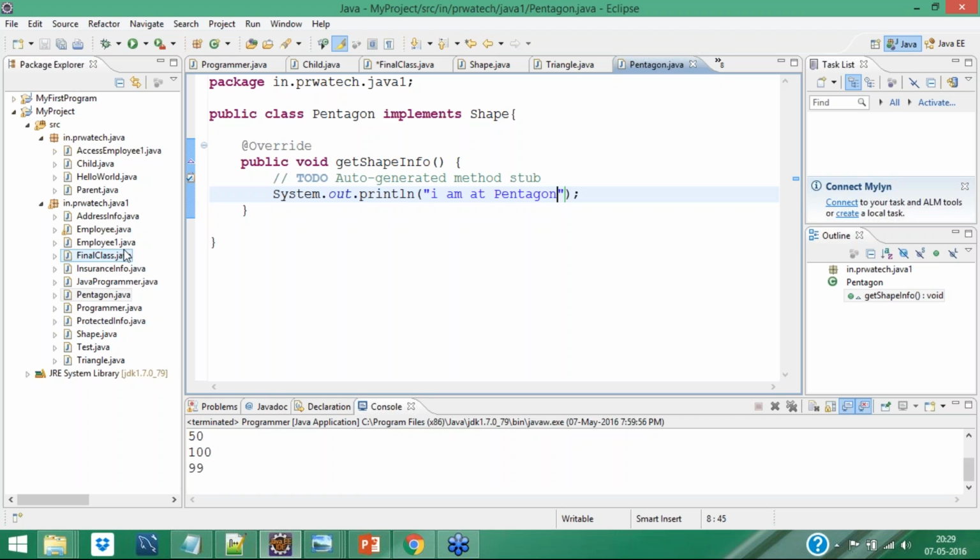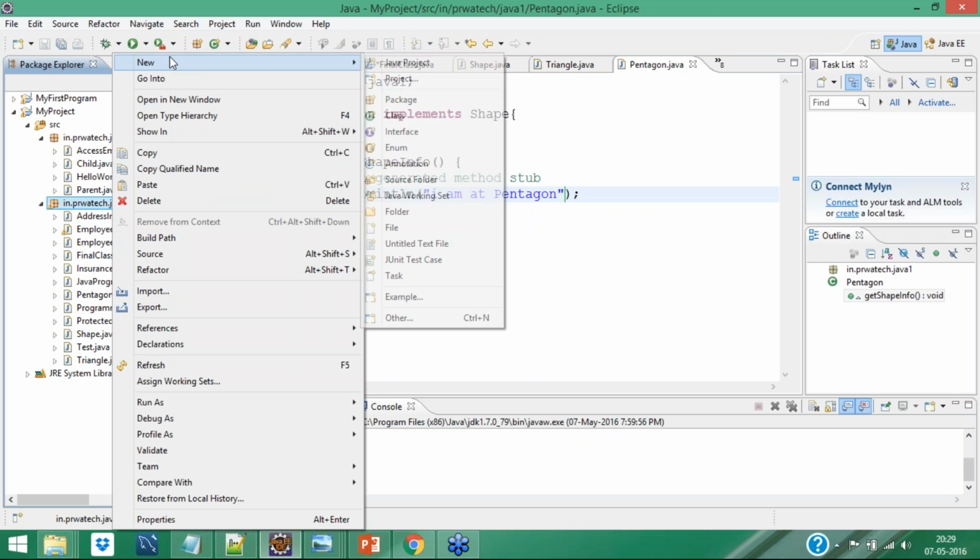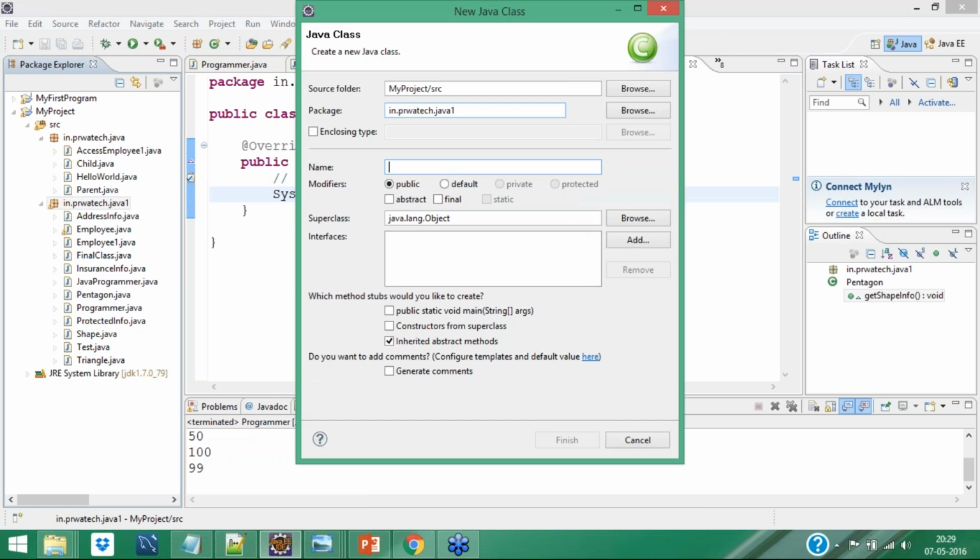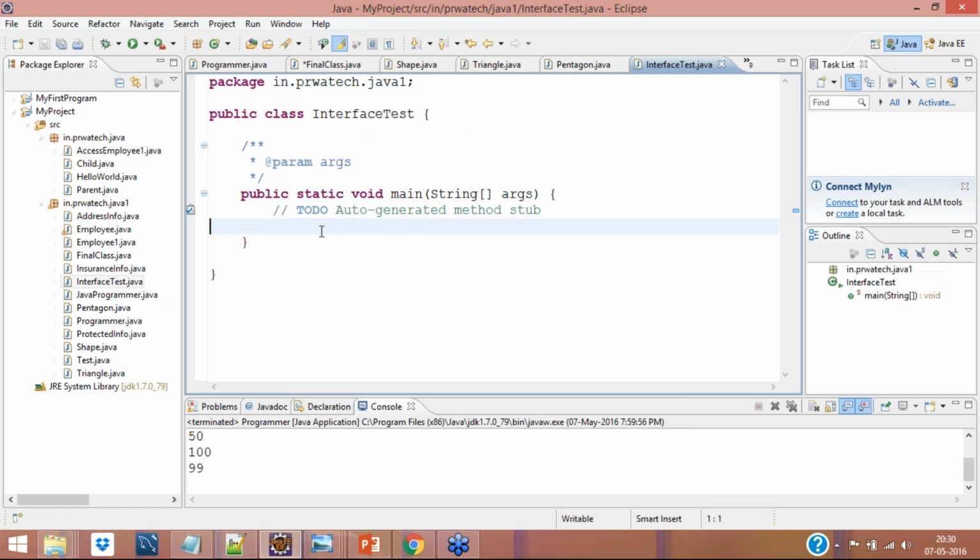Let's say I have an interface test class. I'll call this Triangle, right? Triangle t equal to new.